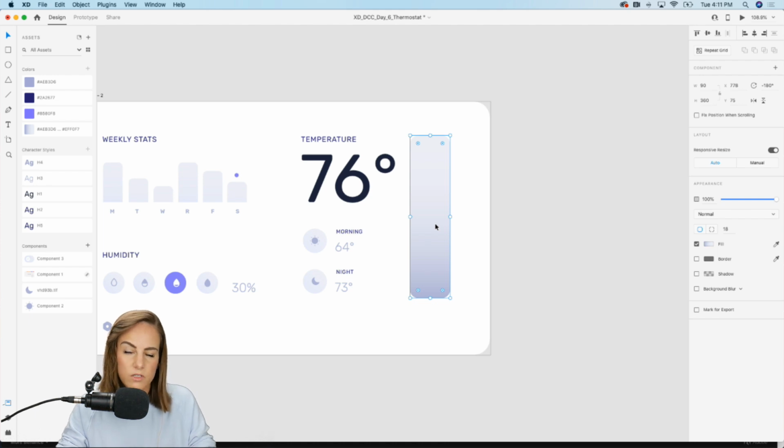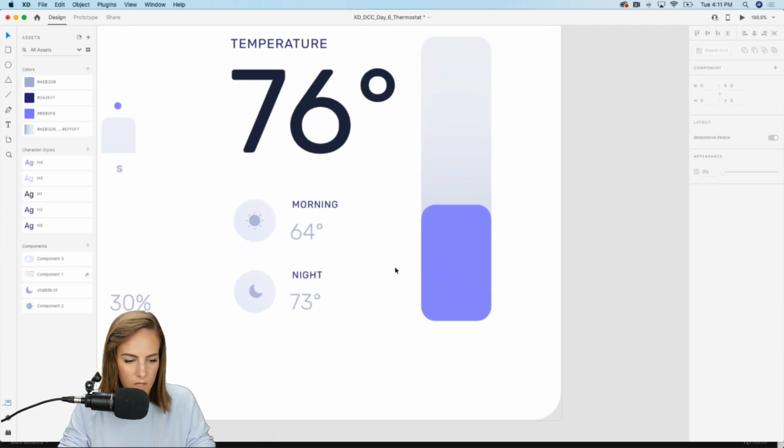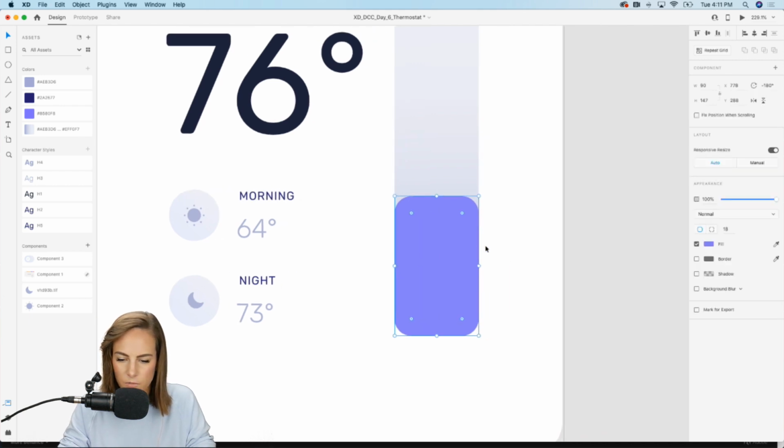And then in order to make it kind of stacked, let's just add another one. I just copied and pasted. And let's make the top purple. So I'll bring this bottom part down to like here. And then let's see. I want these two corners to just be flush with the sides.